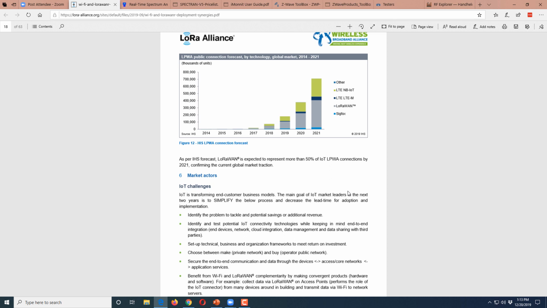So we've got these cellular technologies, which are predicted to be very popular anyway. So a lot of people are going to use them. That's the prediction, right? But the prediction is that more people will use LoRaWAN than the others. And there are several reasons for that, but the key thing to take away here is that certainly LoRa is an important protocol.